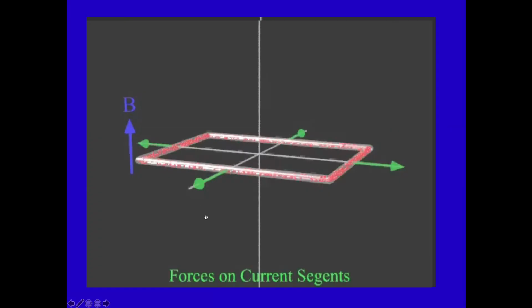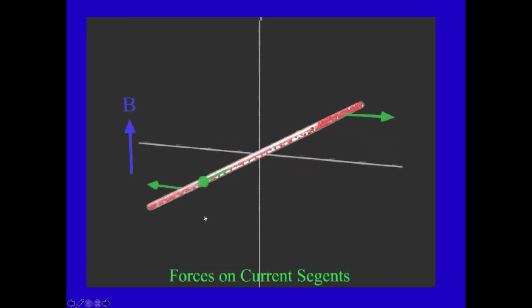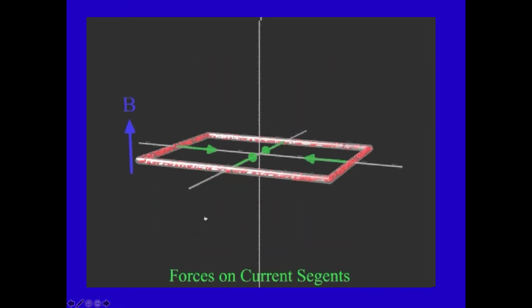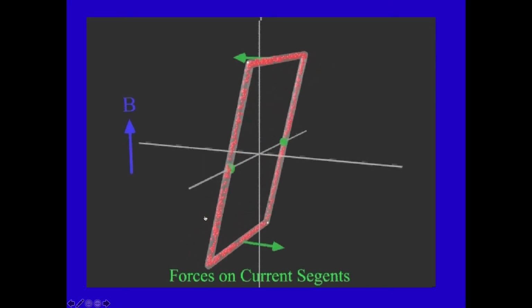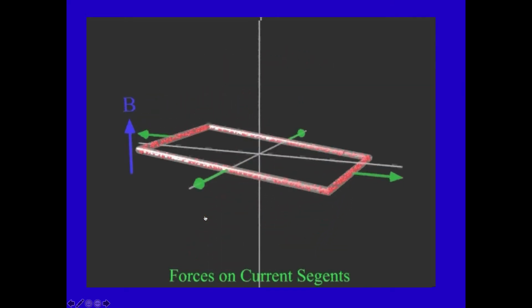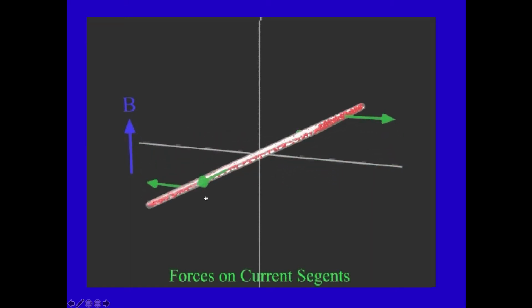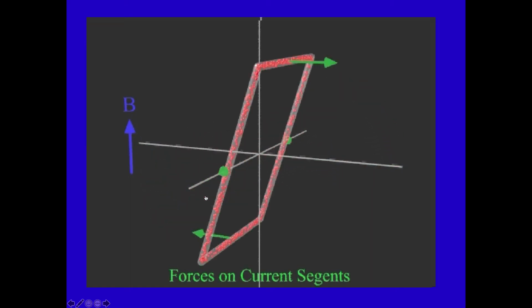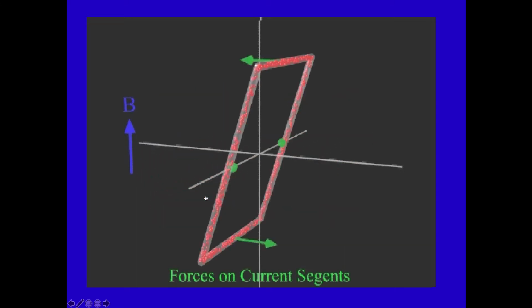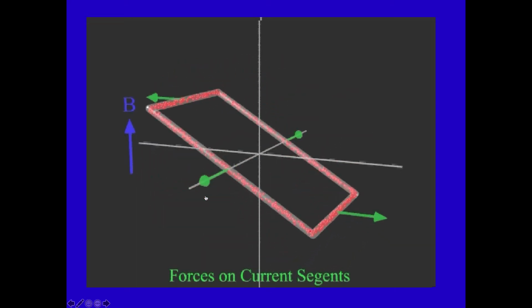So let me play this little demo. This is from MIT. MIT has a bunch of little demos like this, showing you the torque on a loop of wire in a magnetic field. Along the axis, you see the direction of the torque vector. Sorry, it's a little choppy.